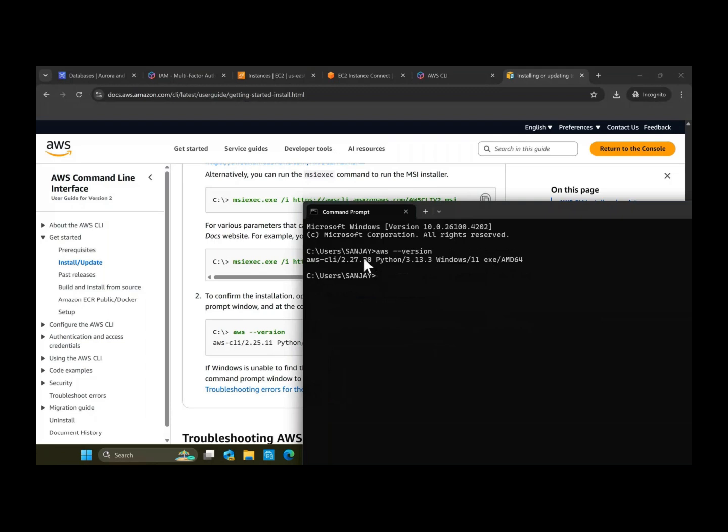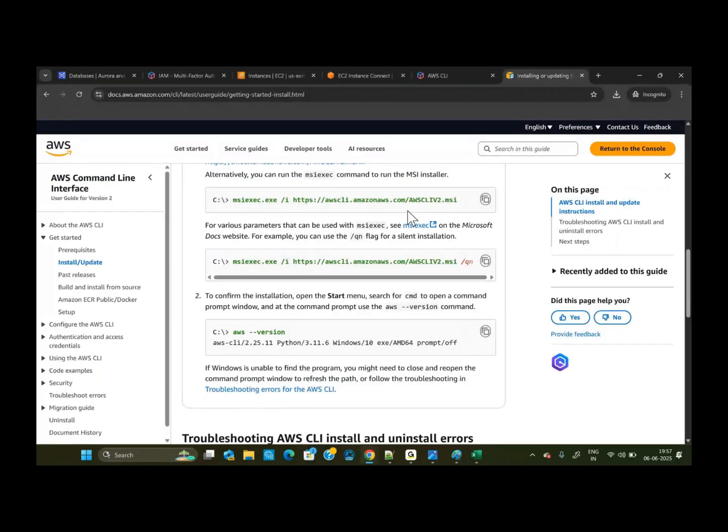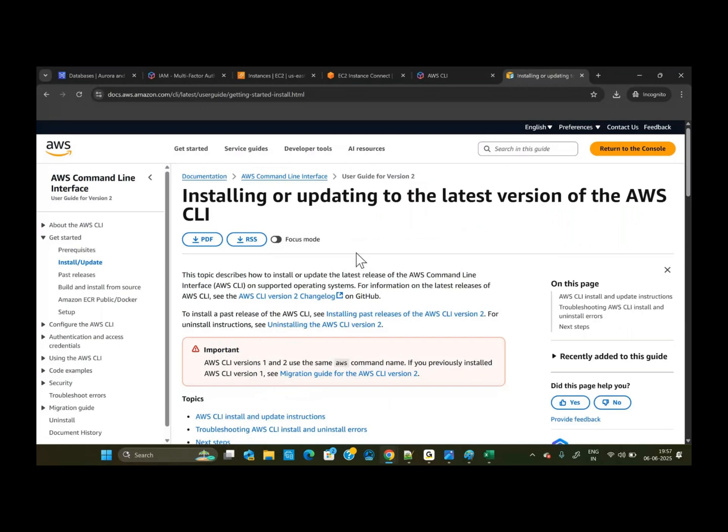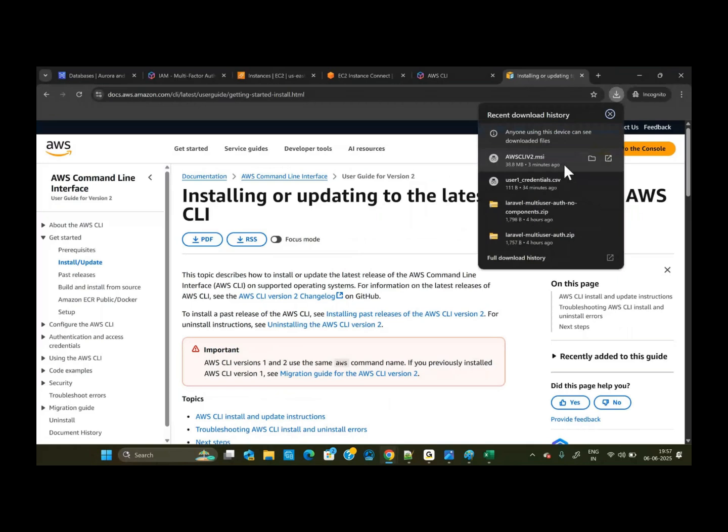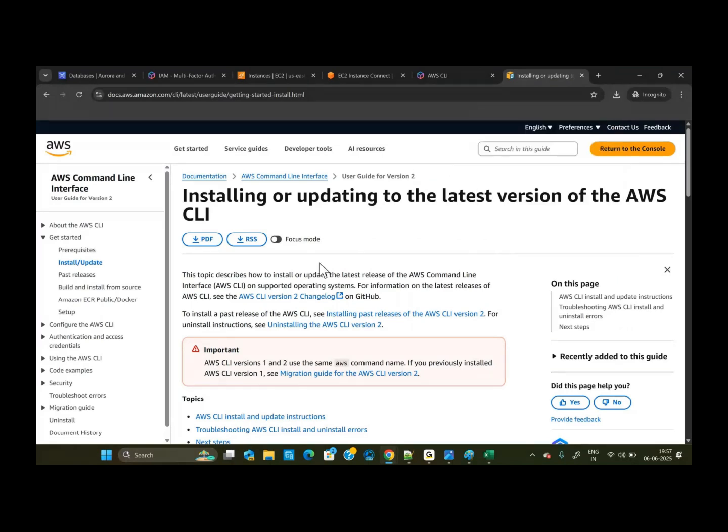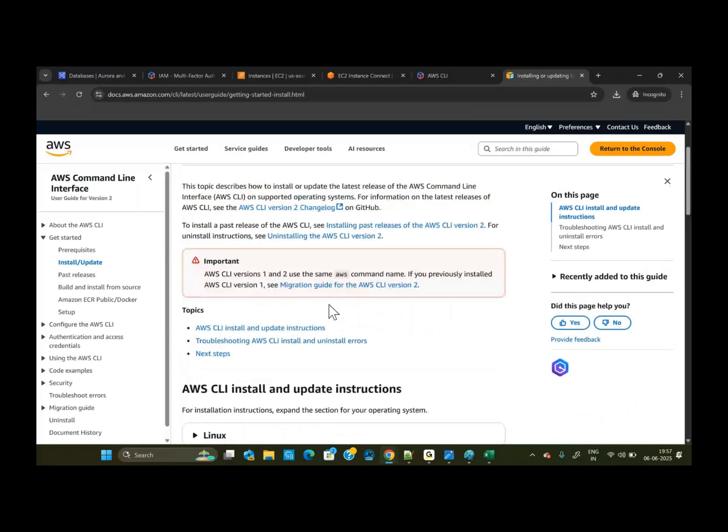Like this, it was coming. This is a little previous version; this is the latest version. So now we got the idea that it is completely working. Next concept. Like this we can connect. Next we have to connect this with our accounts and all. So this is the concept. You have to go to the documentation, and the installing file will be available. It's around 38 MB, nearly 40 MB. After that installation you can use this and connect with your AWS account.